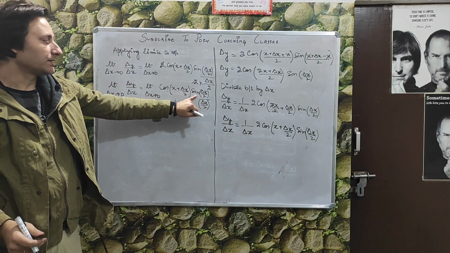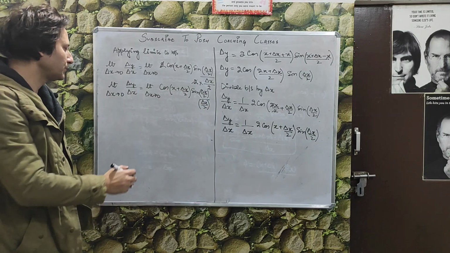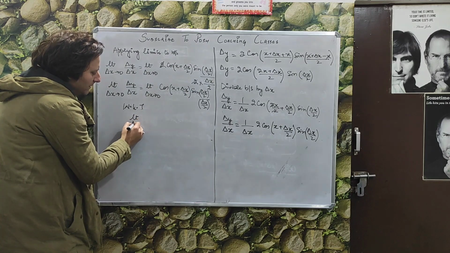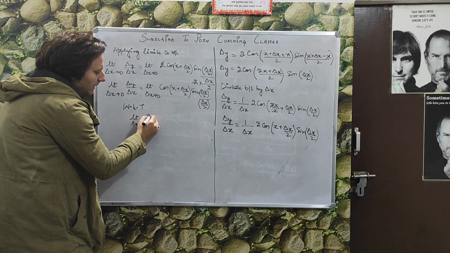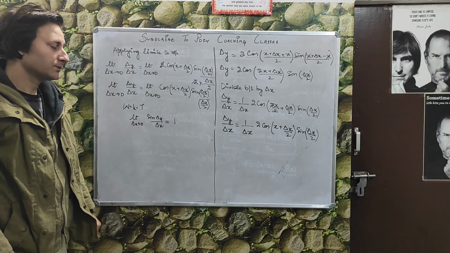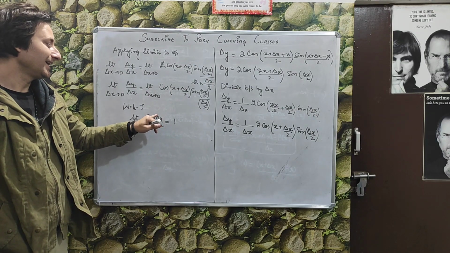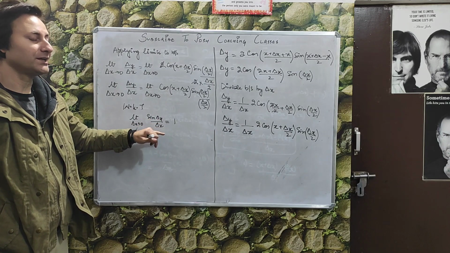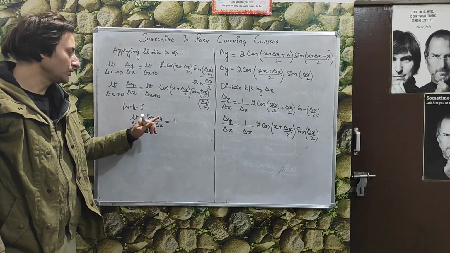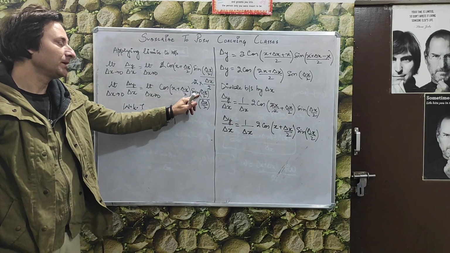Now concentrate on this part. We have limit, we have sine, we have delta x upon 2, delta x upon 2. So we have a small formula here. We know that limit delta x tends to 0, sine delta x upon delta x, becomes 1. If we have delta x as theta for sine and the same delta x is down also, it doesn't matter if it is in delta form or not, it can be x also, but the theta in the numerator and the denominator should be the same. Then it becomes 1.